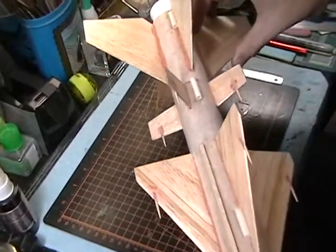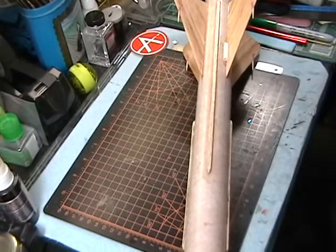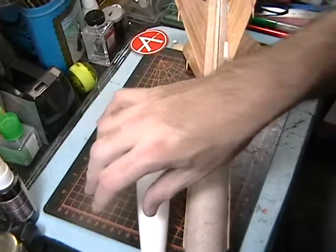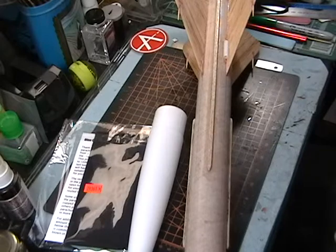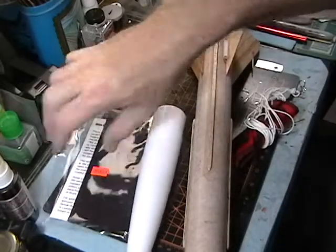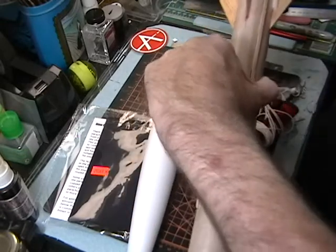See the launch lugs there, all reinforced with the epoxy. And so let's take the nose cone. We're going to take the parachute protector and the parachute itself, and let's just pack it in there, and that way I have my parachute and everything in one rocket ready to go. So I'm going to first take that booster stage off.